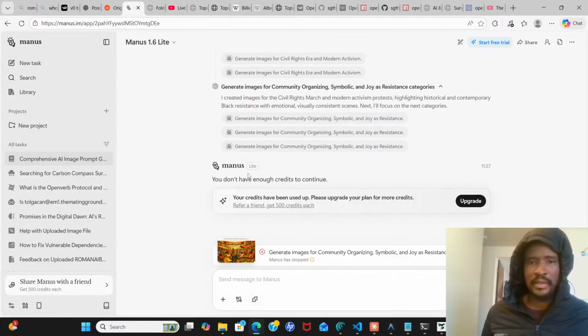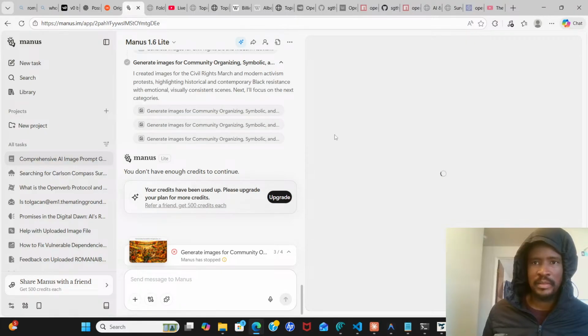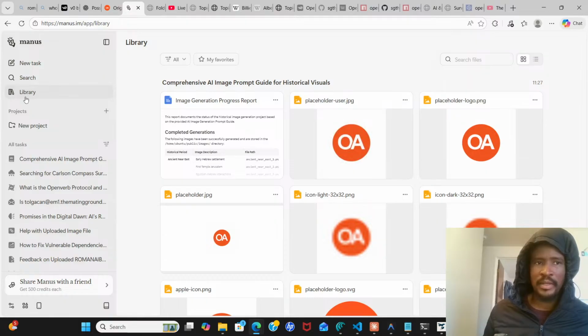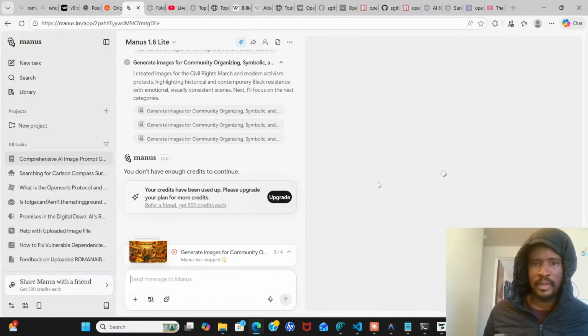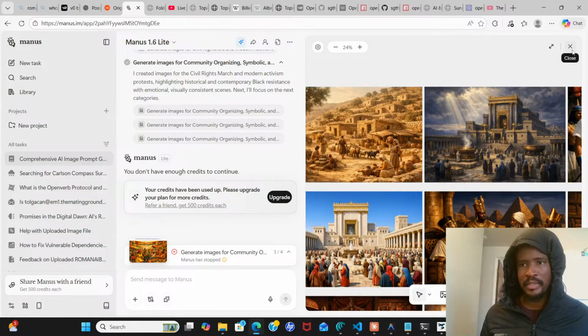But let's see what Manus did. It said you're out of credits. What? Let me see what it did with the images. It didn't create any of them. Dumbass. Let me see. It should show up in the library. Images. It seems like Manus said it was out of credits, and it seemed like it did something with all of the images created.